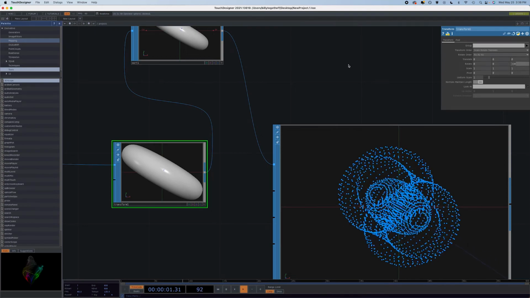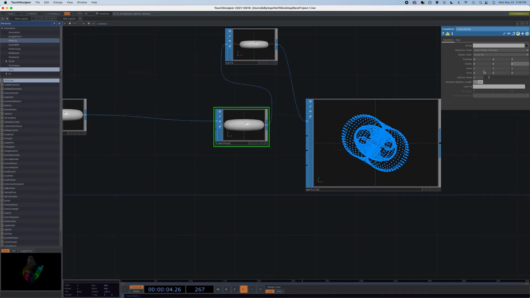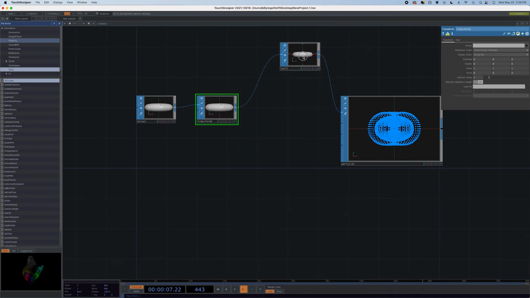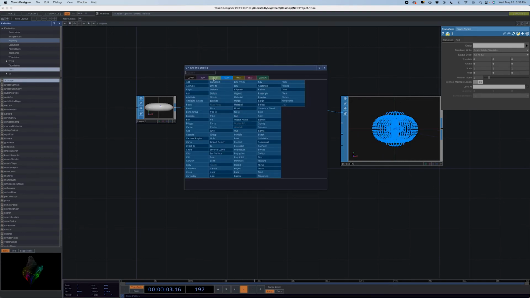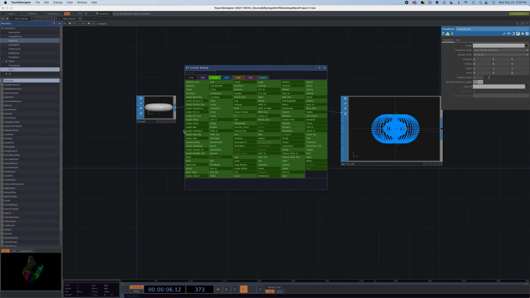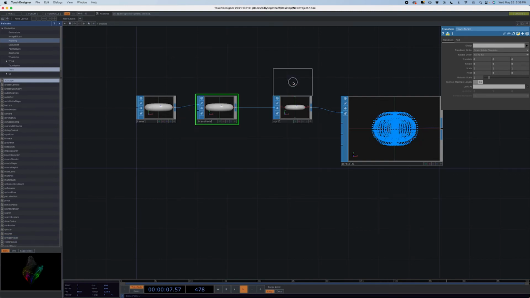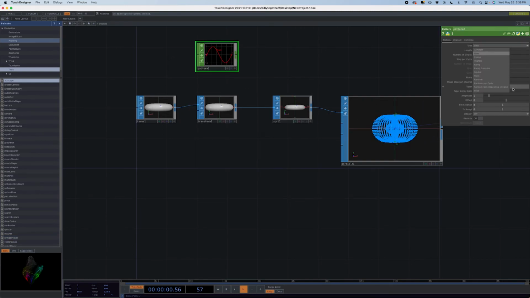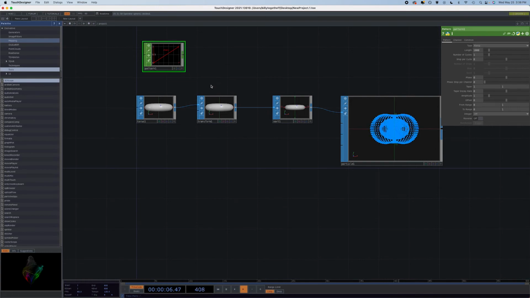All right, so rather than sit here and spin the transform knob, so to speak, I'm gonna make something do it for me. So let's go ahead and get a chop. When I have an object and I'm going to spin it all the way around within whatever my timeline is, I'll typically go to pattern, and then I'll use a ramp. That way it will just go from 0 to 360, and those are the same point, so it'll have a nice loop based on whatever my timeline is here.